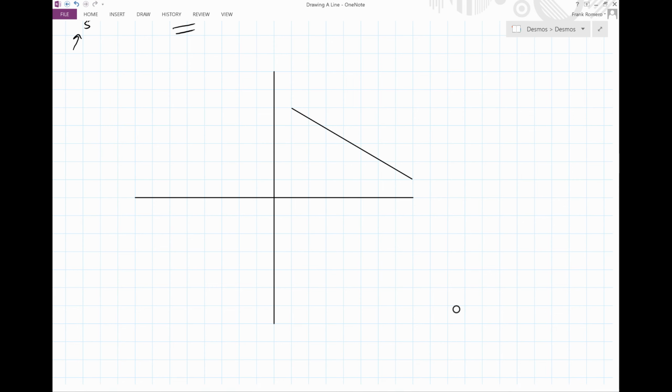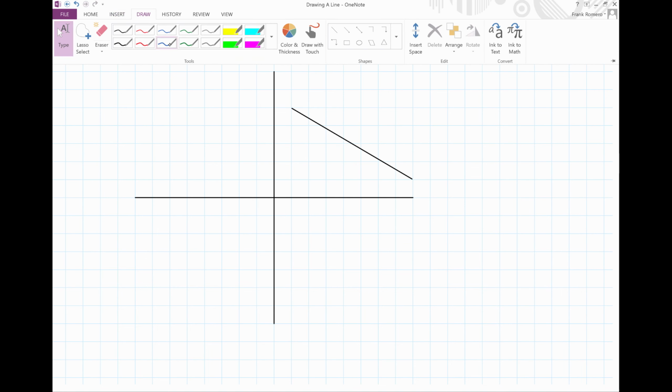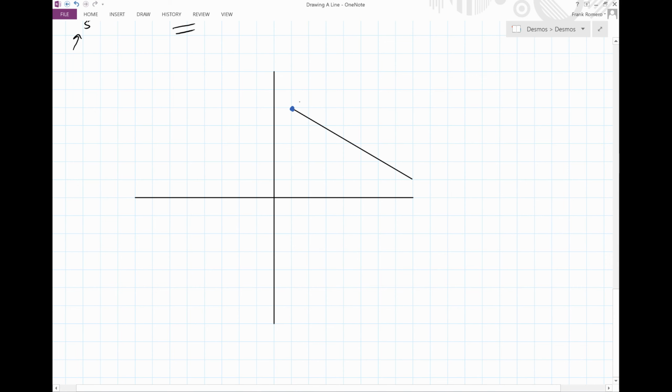Okay, let's see if that works. Well, actually, no, that's good, that's good enough for now. All right, so let's use blue. So we know this point, and we also know this point. Pretty straightforward. We know that this is y, we know this is x, we know that this is the origin, 0, 0. We know this is the equation of a straight line, so that's y equals mx plus b. We know this is the slope, and this is the y-intercept, where the line will cross y. But we don't know what that is because it doesn't seem very obvious.